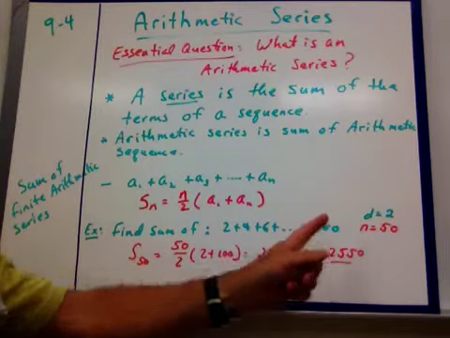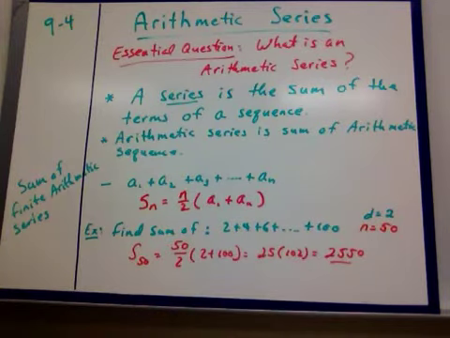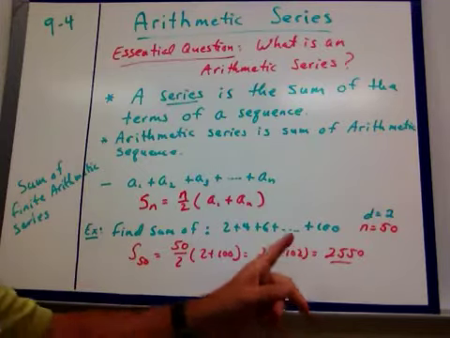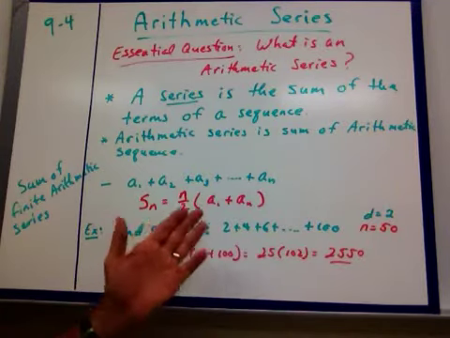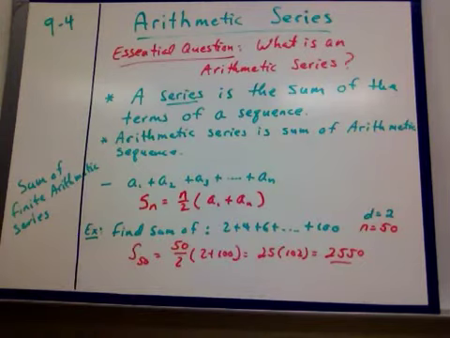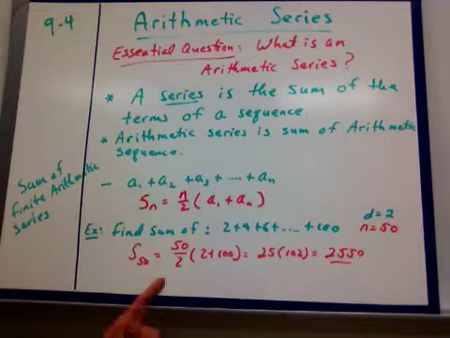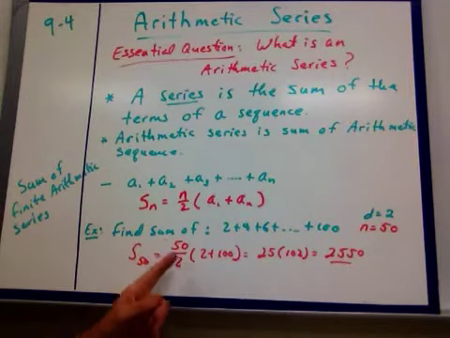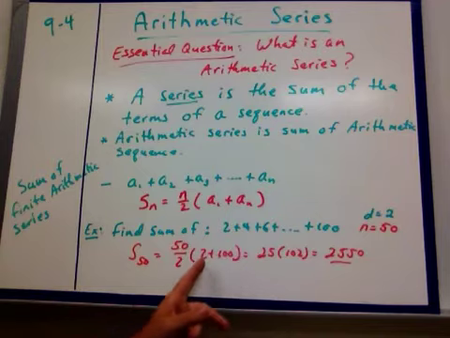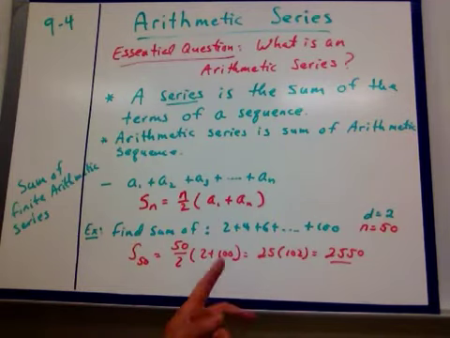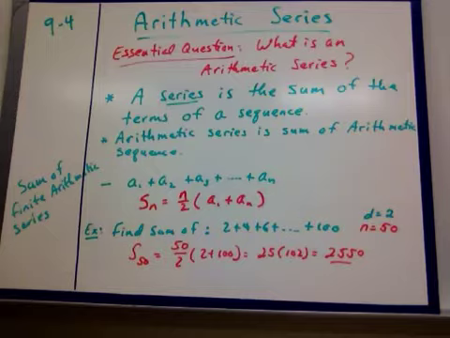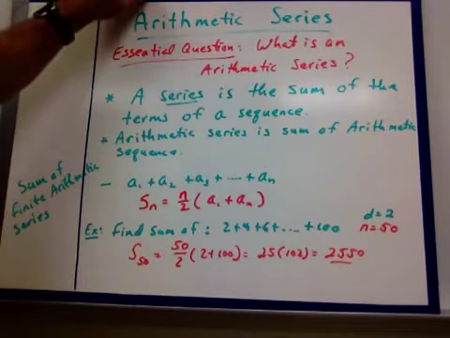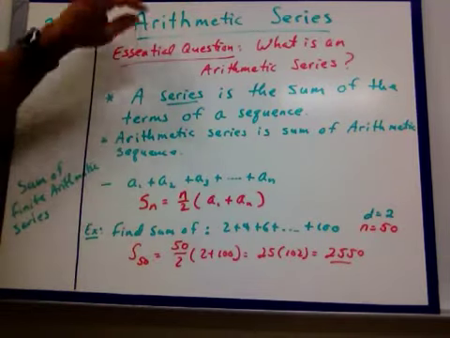Well, first off, we can see it's arithmetic because it goes up 2 each time. So that's our d. Now, how many terms are there? Well, you're going up by evens, so it's like 100 divided by 2. There's 50 terms. I'll show you another way to do it later, but that's pretty straightforward here. So to find the sum of the first 50 terms, since n is 50, you put 50 in for n. 50 over 2 is 25. The first and the last terms added together is 102. 25 times that is 2,550. If you added up that whole series, that's what you would get. Arithmetic series, there's the formula for it.